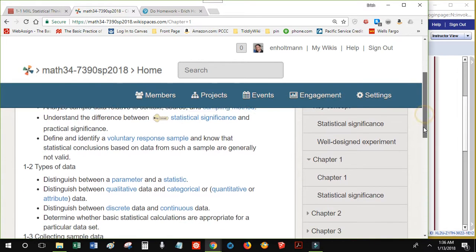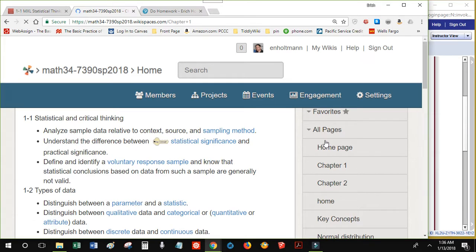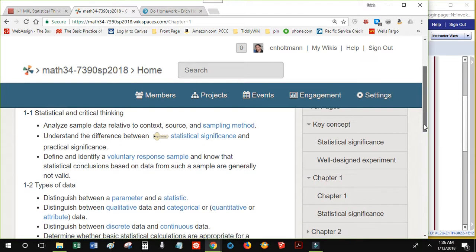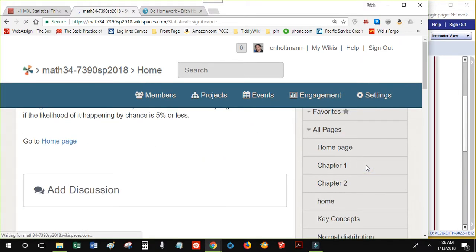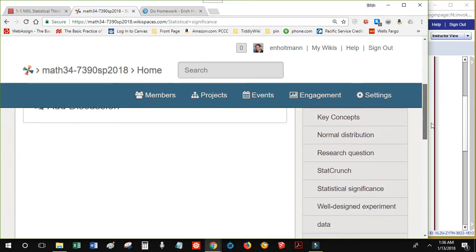Chapter 1 lists the chapter 1 page, which is here, and it also lists statistical significance, which is defined in chapter 1. But we just created the page data, and data also belongs in chapter 1 because that was a definition from chapter 1.